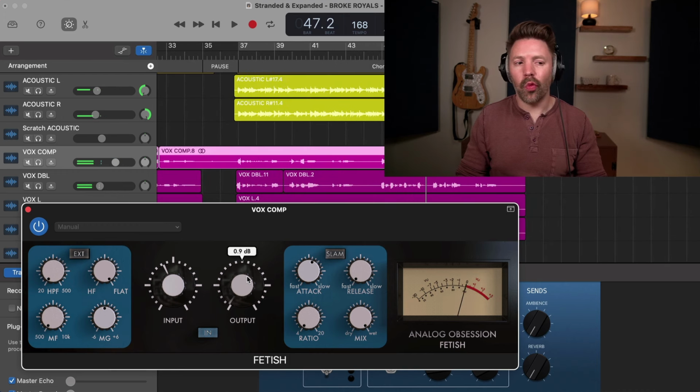And now I'm just going to apply like 1-ish decibels of makeup gain. That's just going to help me make up any gain that was lost from that. And now we're going to have an even smoother vocal.